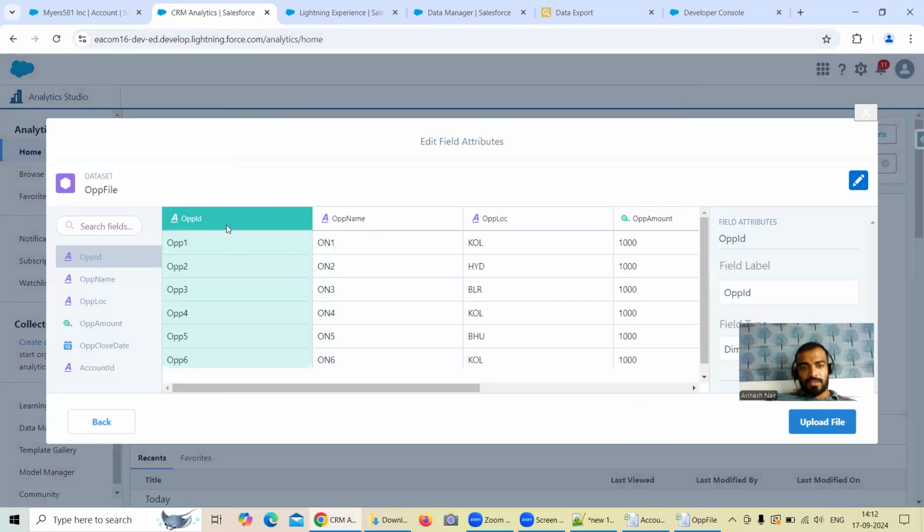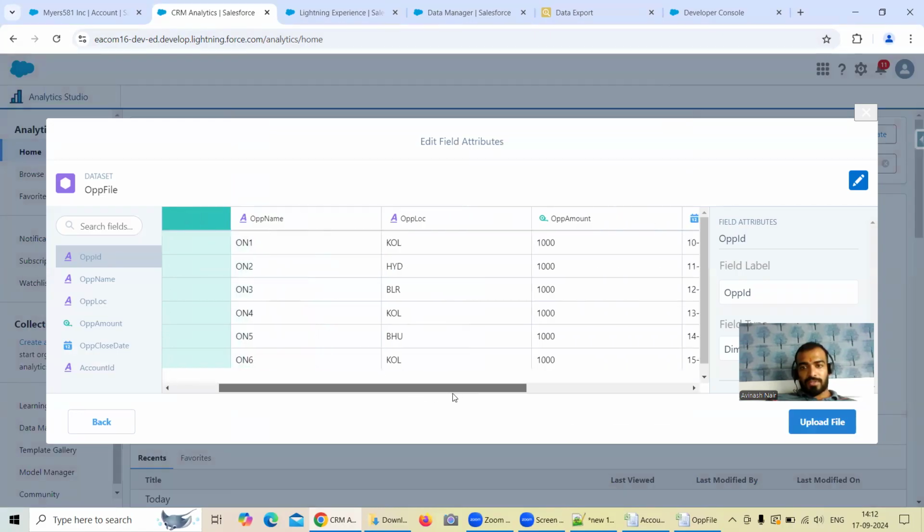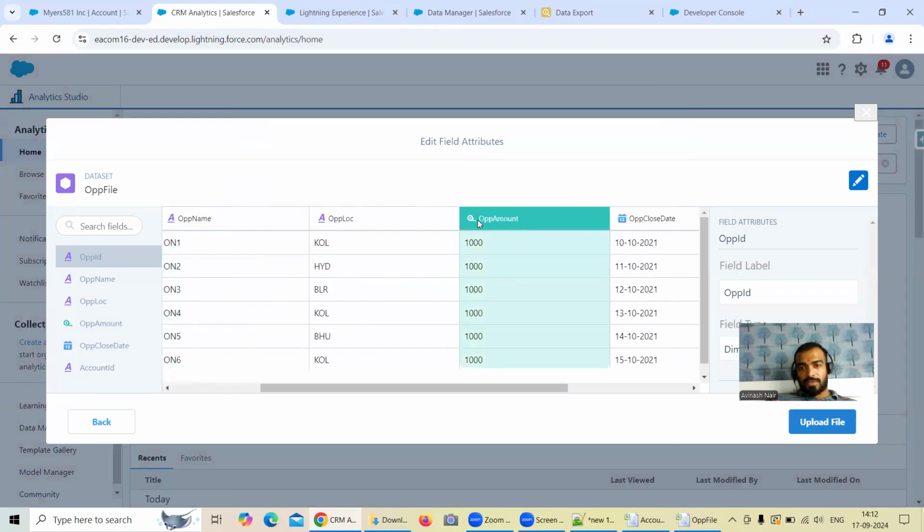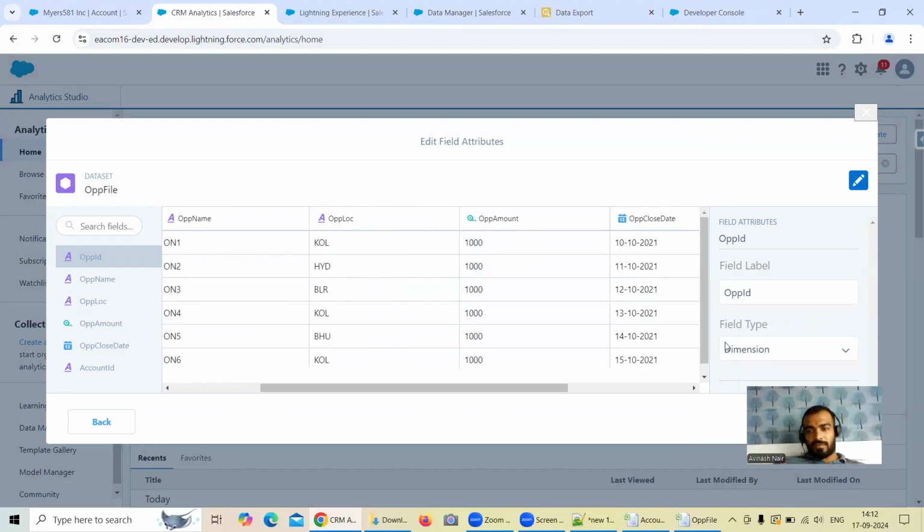Next. These are the fields: op ID, op name, op location. The op amount, as you can see, is a measure, and it was set automatically, which is fine. Sometimes it may not be picked up, and you have to change the field type if required.